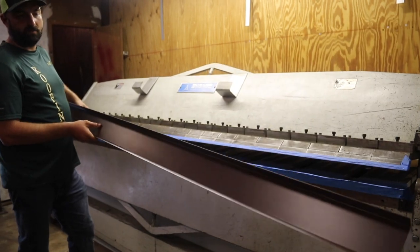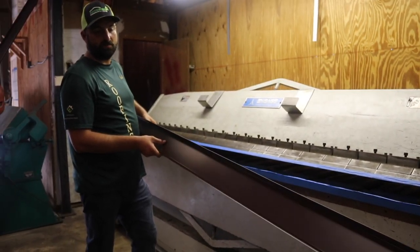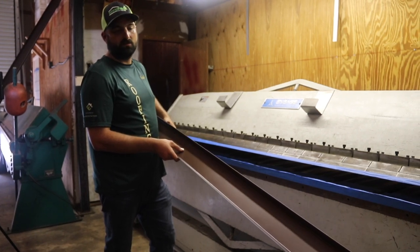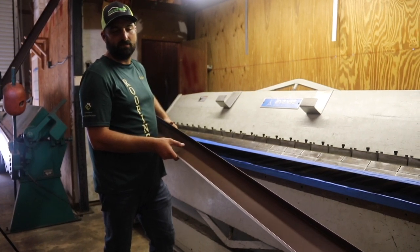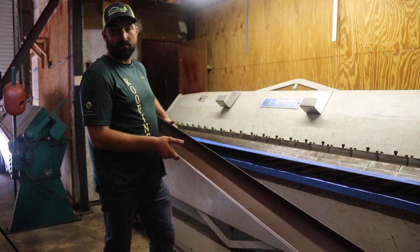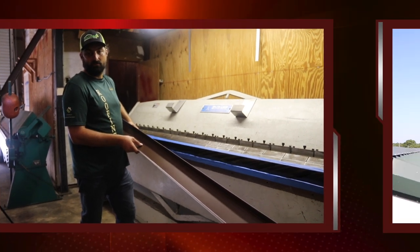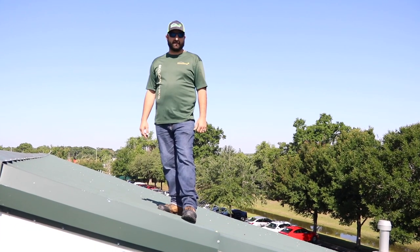We were able to make a piece of metal for a building that needed it specifically — designed differently than something you can buy at the store. We made a couple of practice pieces until we got it perfect. Now we can start making the rest of the roof and install it, and that particular homeowner will have a roof unlike anyone else.